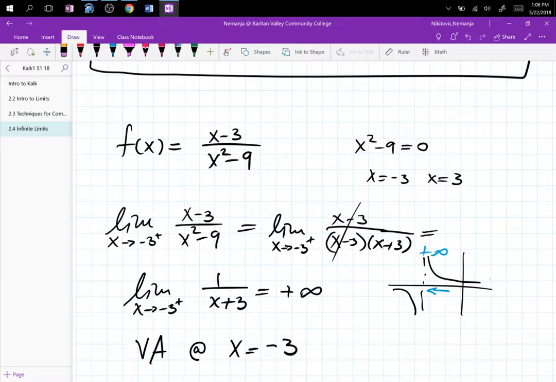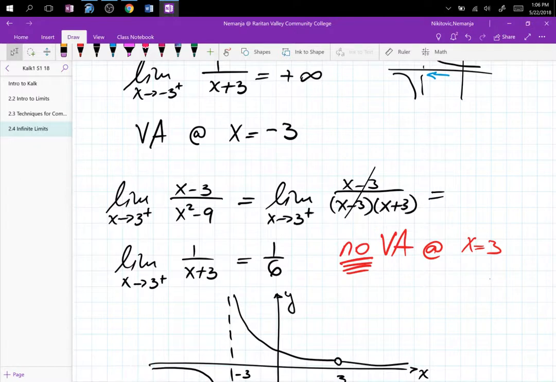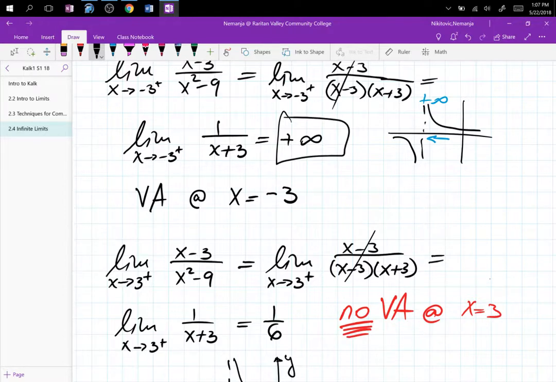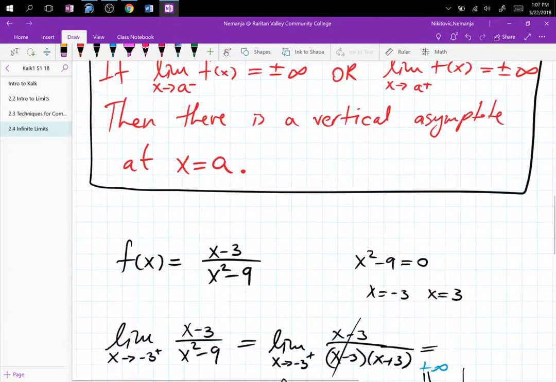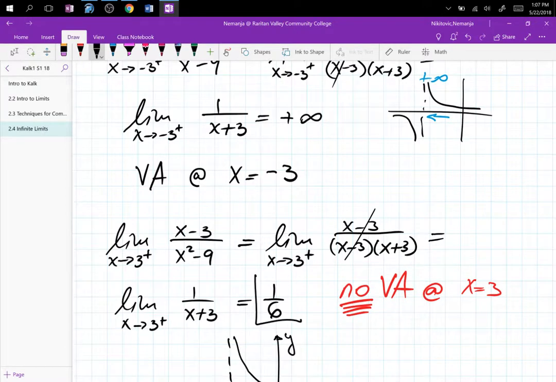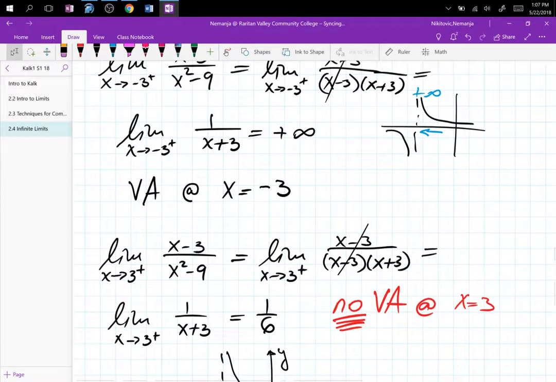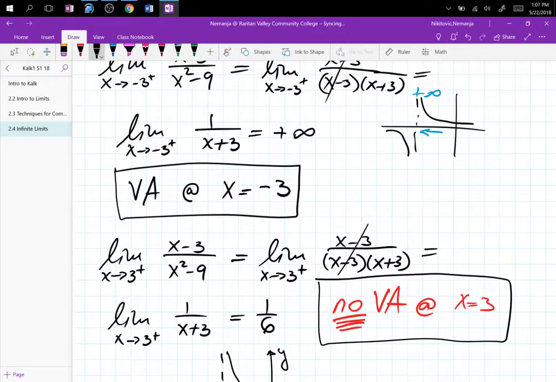So what are these numbers, actually? They're candidates for asymptotes. And once you do the limits, you will know whether they are asymptotes or not. If you get positive or negative infinity, as the definition is requiring, yes, it is an asymptote. If you do not get those infinities, like we got 1 over 6 in this case, well, tough luck, it's not. So you have to know how to take the limit, and you have to know to use the limits properly, right?